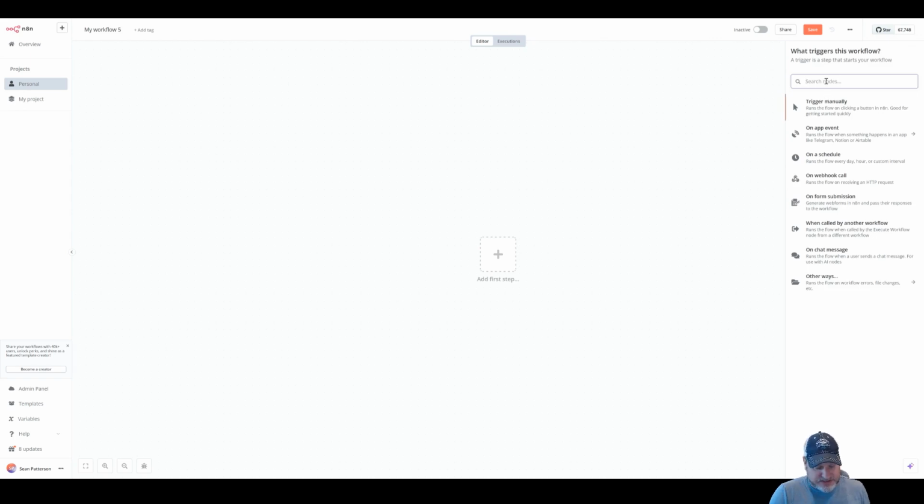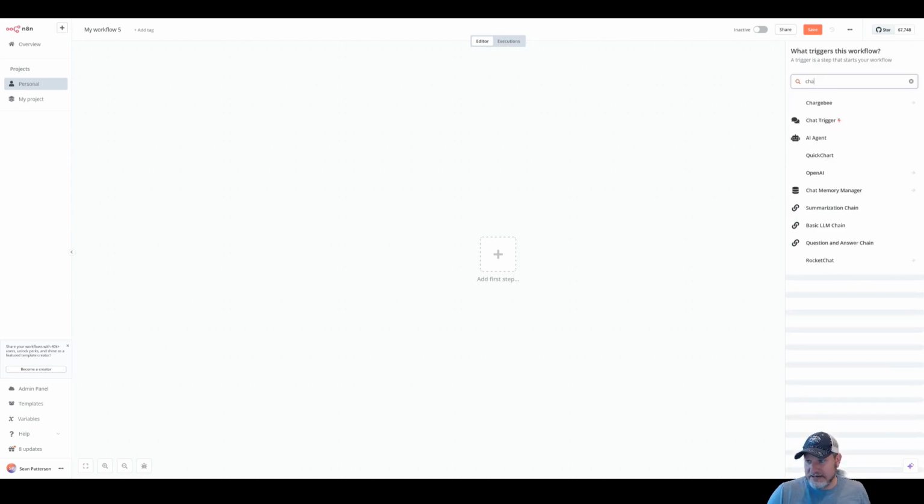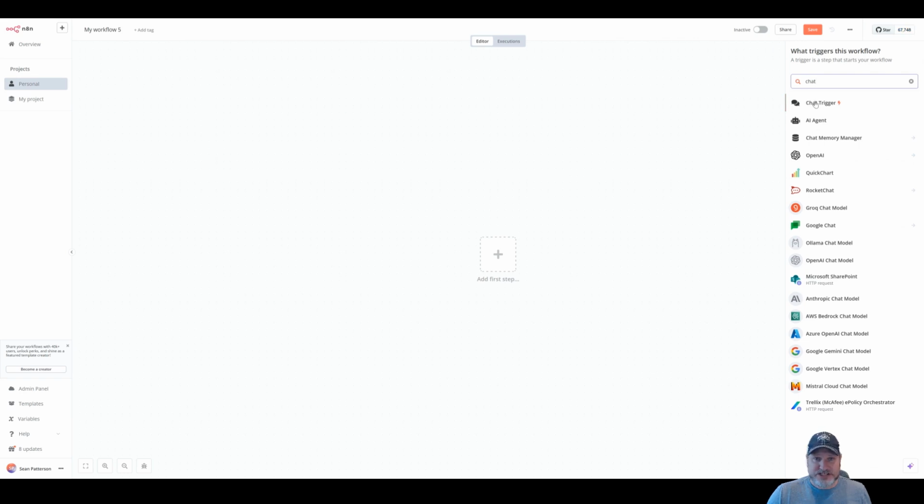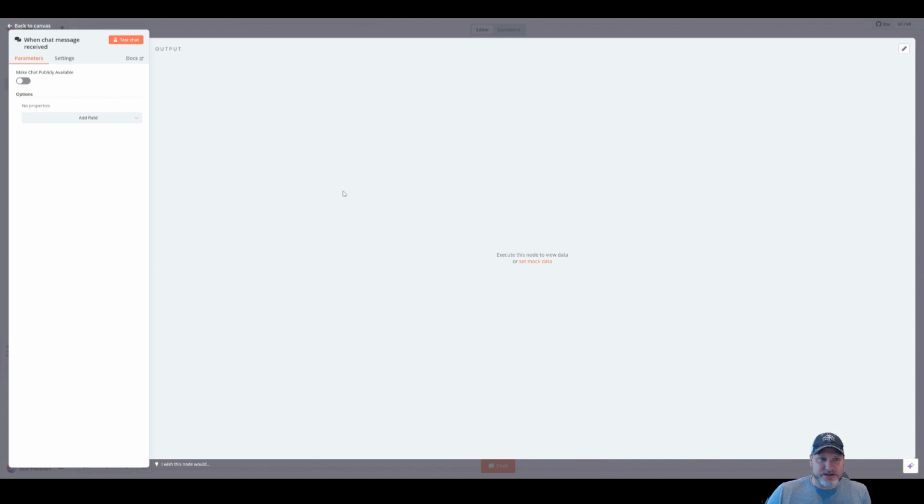In this case, we're going to use the chat trigger, which is internal to n8n. Effectively, what we're going to do here is make a ChatGPT, but inside n8n. The chat part, right? But we're going to use GPT. So you click on chat. This always pops up. You can make it publicly available if you want later on. I don't recommend it, but you have to do nothing else for the settings.